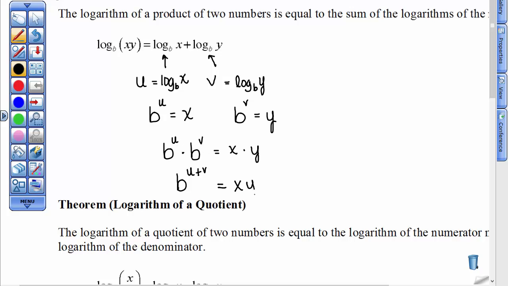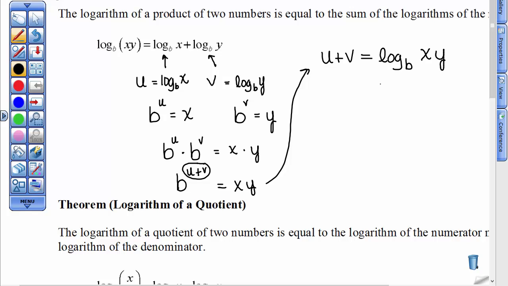And then they said, let's get back to logarithmic form. And remember, a logarithm is an exponent. So this exponent right here is going to be written all by itself. And then I'm going to put the word log over here, and I've got to put the little b here because this was the base of b raised to that power. And then this x times y has got to go over here. And so finally, I'm almost done with my proof.